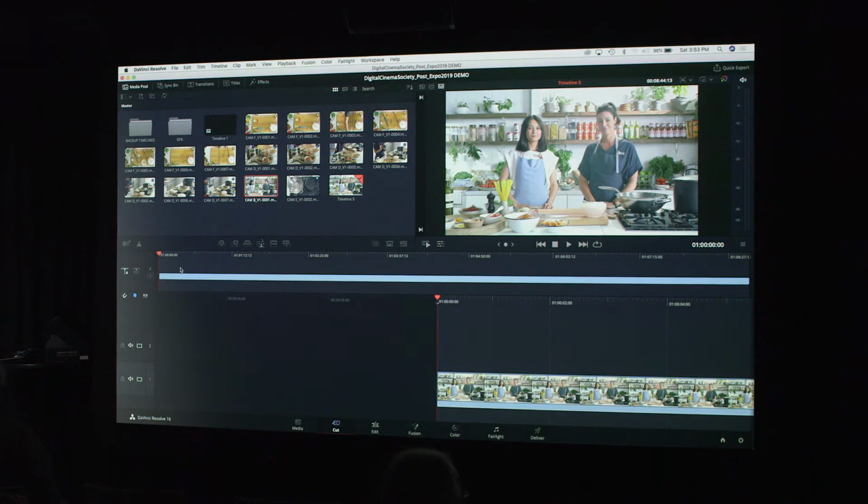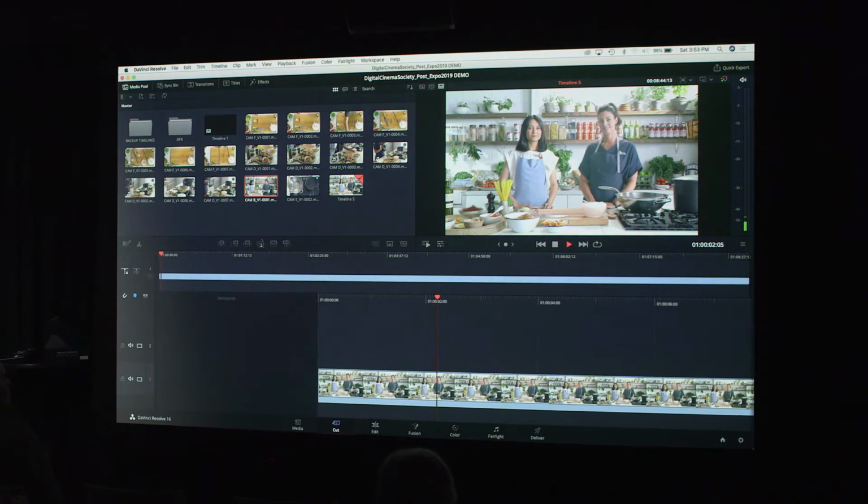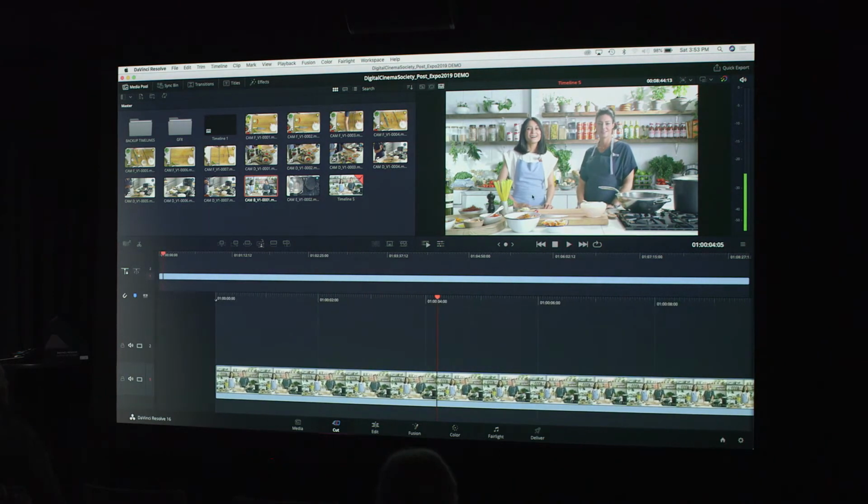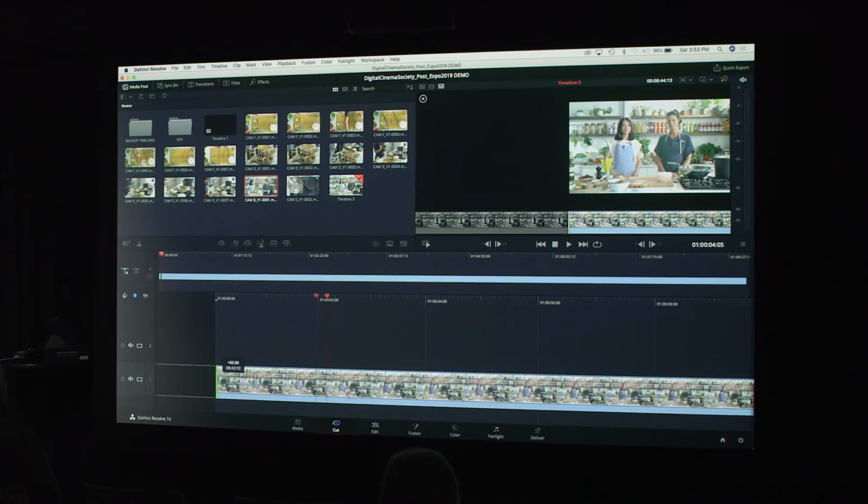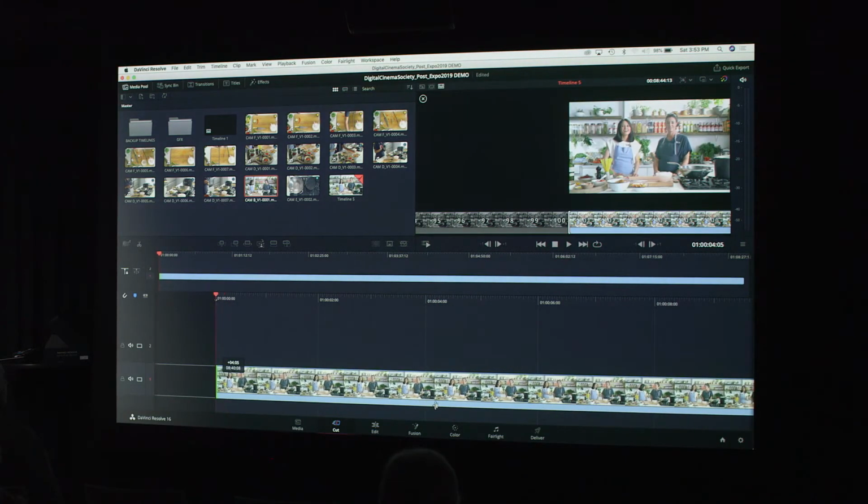So what I want to point out now are some of the features we have to make it even faster to do that. So for example, I'm going to look at the beginning of this, and as you can see, people staring at camera, not good cinema. Right? And there she's about to start. So if I wanted to trim this, I could just grab the beginning. I could trim it right here in the timeline. I could have marked an out point and hit delete, but just showing you can fully trim right here in the timeline.